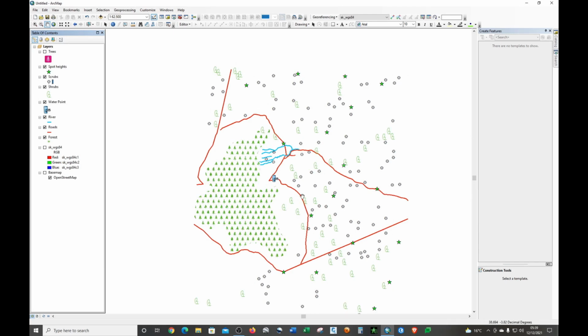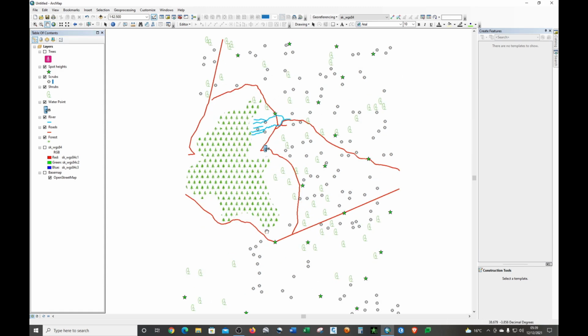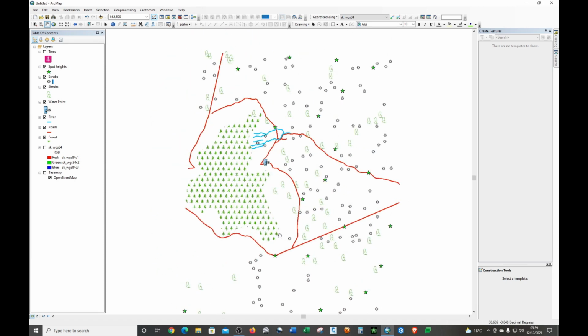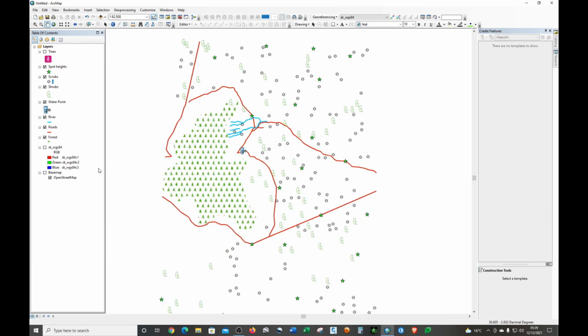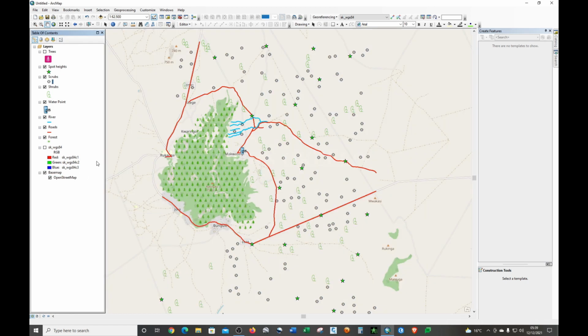Now you have, you can give this forest your name. You can now check your base map and see now you have.